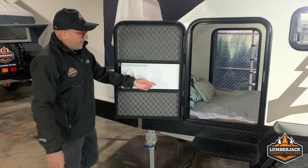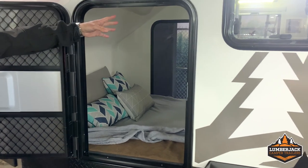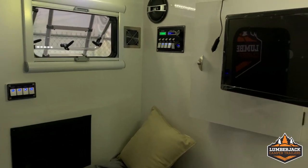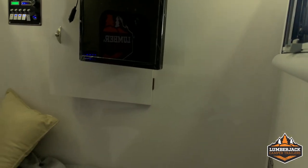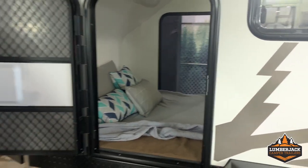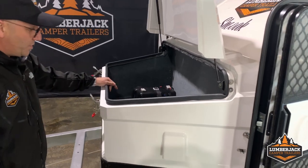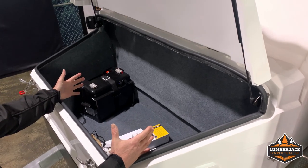Inside, it's got your foam mattress and your TV. It's also got all your electrical system up there, which tells you how much power is in your battery and how much water is in your water tank. It's got a 65-litre water tank and one 100Ah deep cycle Century battery. Up front it's got a fibreglass toolbox, and your battery sits in the toolbox. This will take up to a 60-litre dual zone fridge or normal fridge.